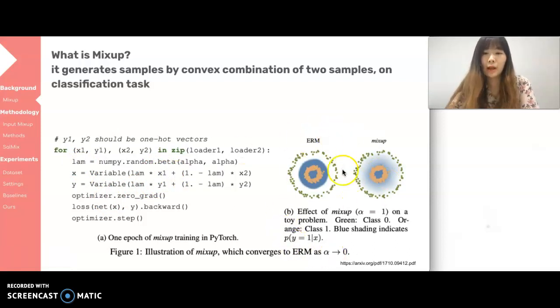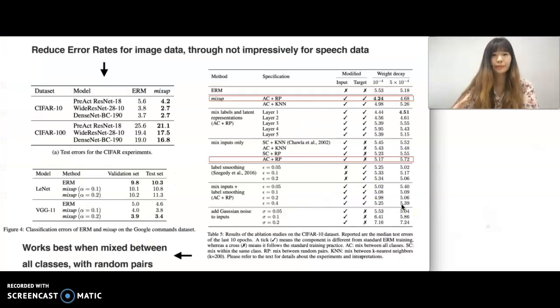So this was the picture. After applying mix-up, the decision boundary is smoothed, kind of linearly, as you can see in this picture. This was the original result that we found in the original mix-up paper.